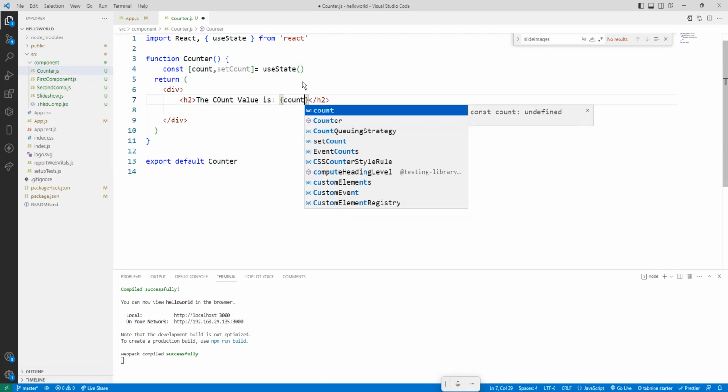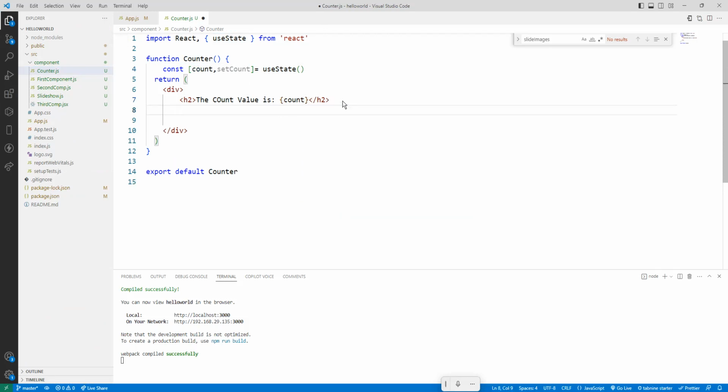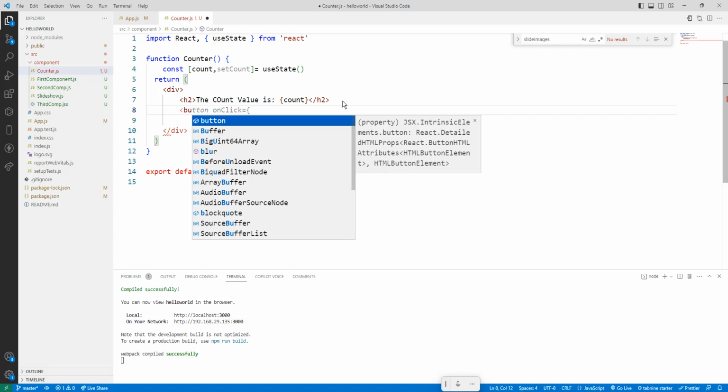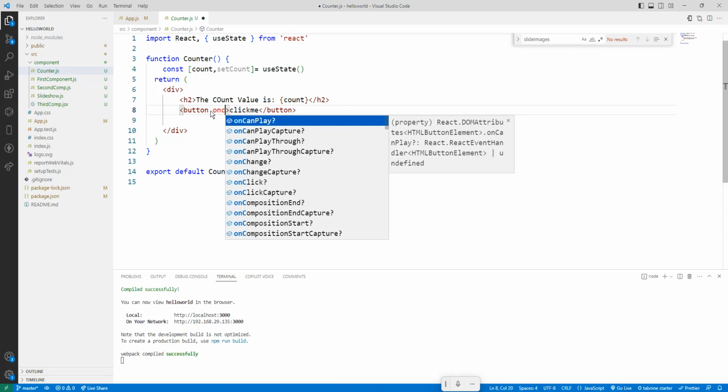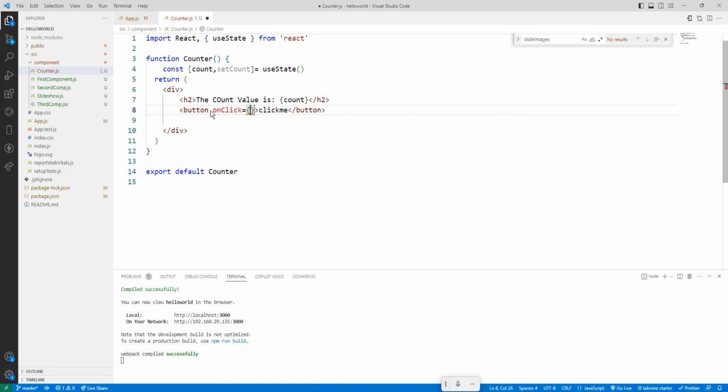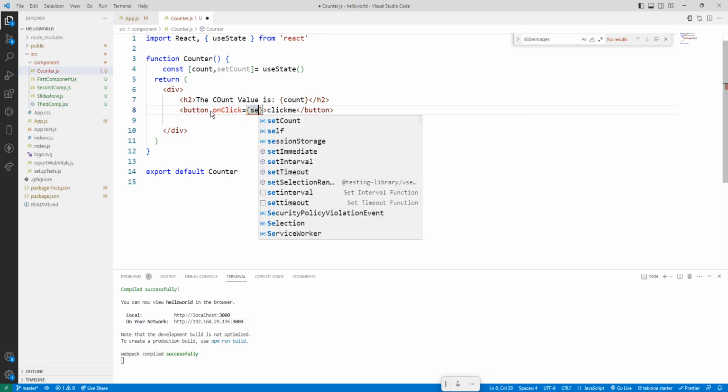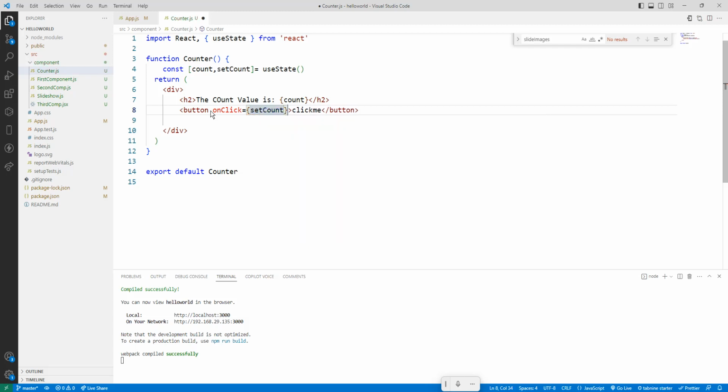then I will take one button, then click me, onClick. Okay, setCount plus 1, save it.